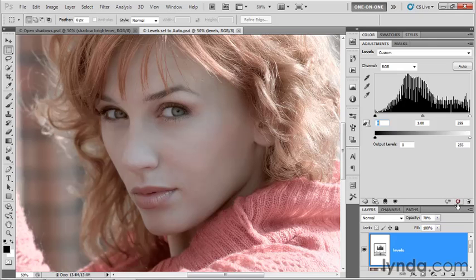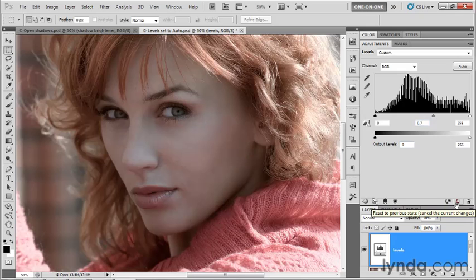Well, then notice I have this icon down here in the bottom right corner of the panel. You can see that the arrow goes all the way around the circle. This icon actually has two states, and let me show them to you. I'm going to go ahead and change the gamma value to, let's say, 0.7. I'm not recommending this change. I'm just doing it for the sake of demonstration. Now notice that this cursor down here in the lower right corner only makes it halfway around the circle, and the hint says Reset to previous state.